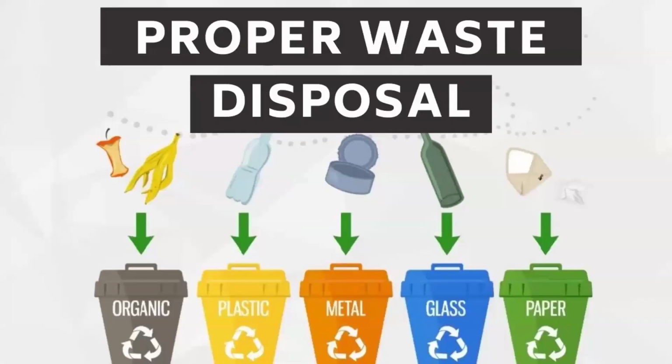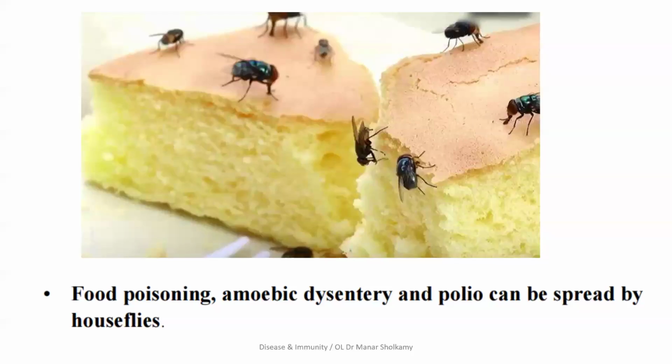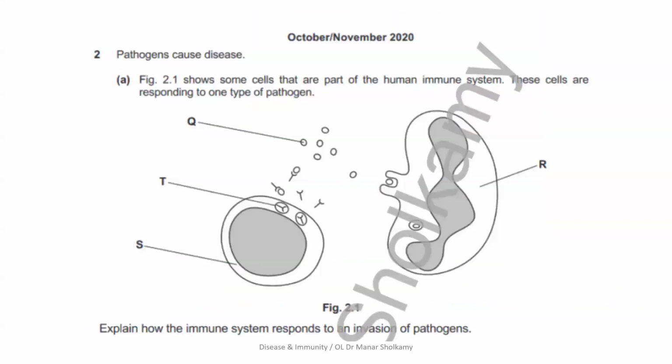And also don't forget the flies. Flies can spread cholera. Flies can spread food poisoning. Would you eat something like this? No way, because this fly stands on feces and then it goes and stands on your food. So it can spread cholera, food poisoning, typhoid, salmonella. Never, of course, eat something like this because it's horrible.